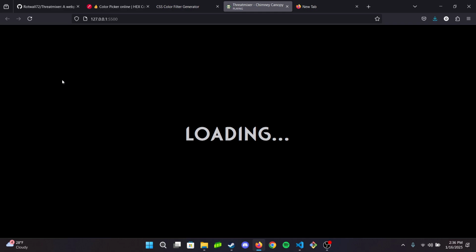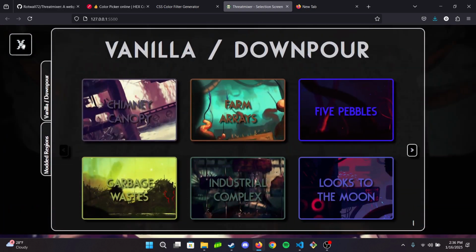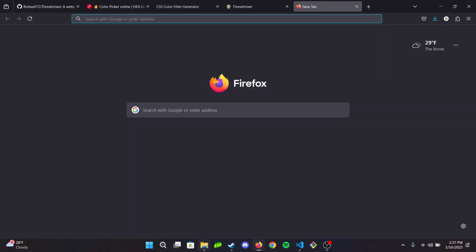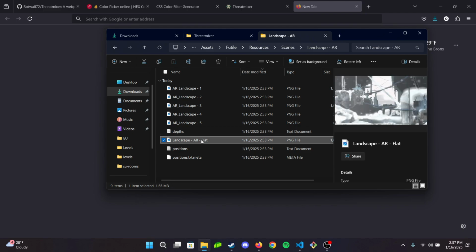For instance, if I go to Chimney Canopy, as you can see, the background image is literally just ripped from the game. It's like the region art that you'd also see when you hit the region tab when you use that button. So what I do is look for ER flat, and luckily Aether Ridge does have a flat version of its landscape, just rarely available.